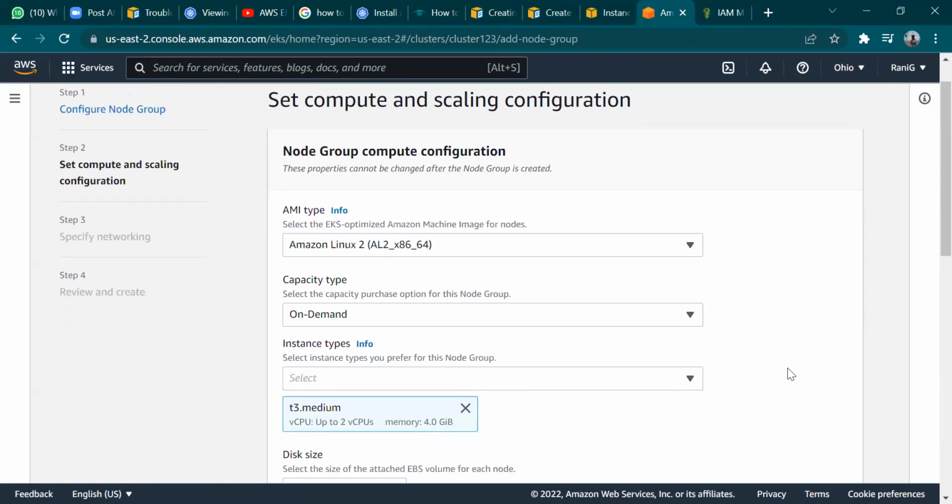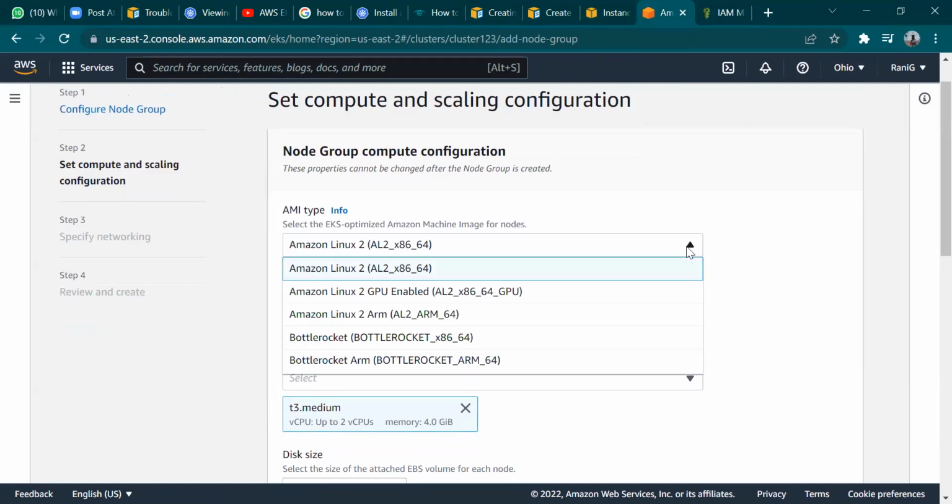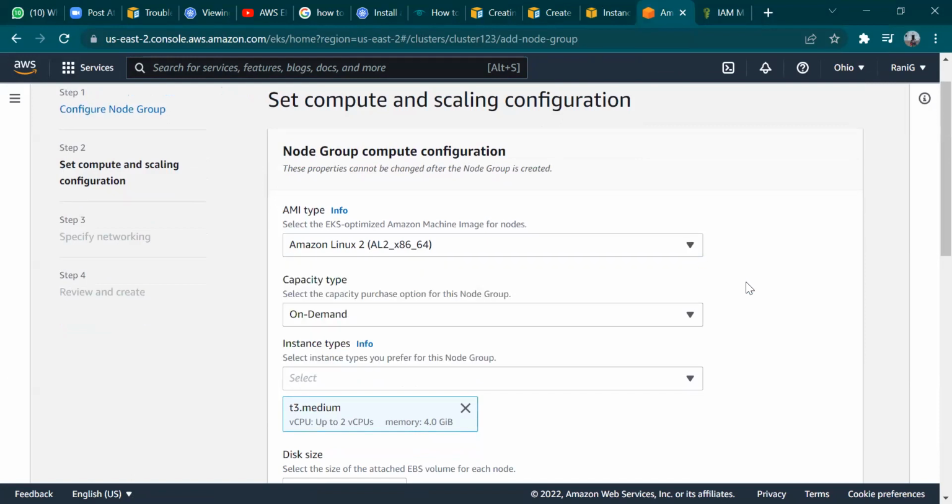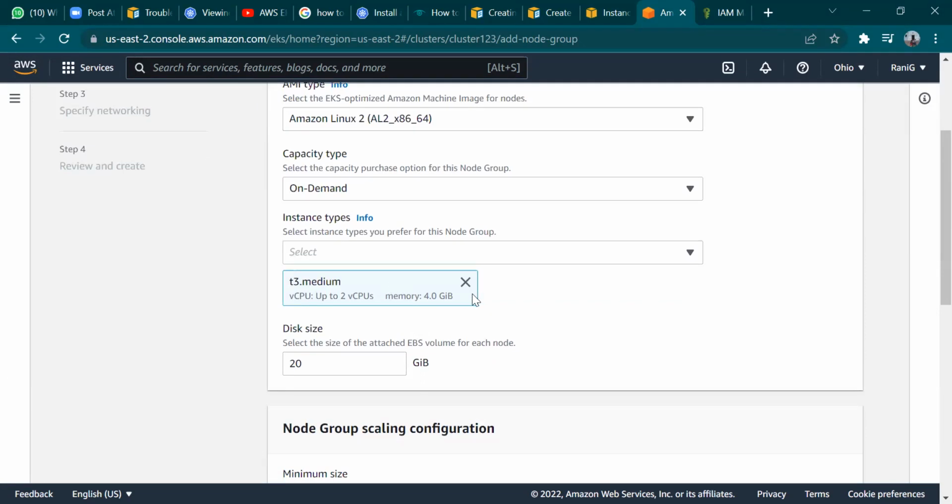So here I'm specifying that I want an Amazon Linux machine, and by default it will create T3 medium, since the node group needs a big size system.